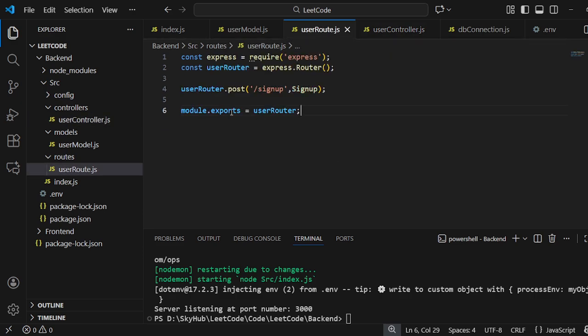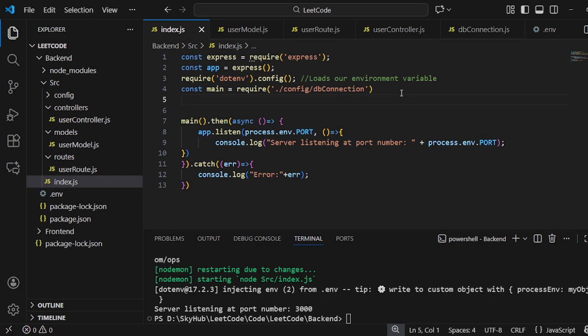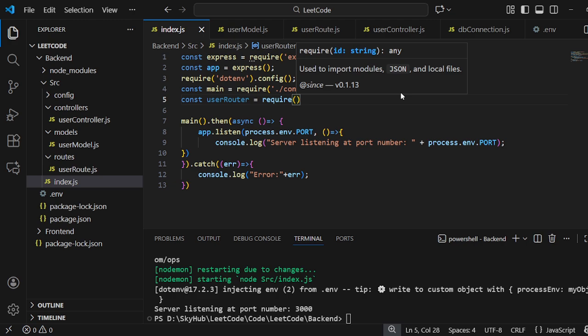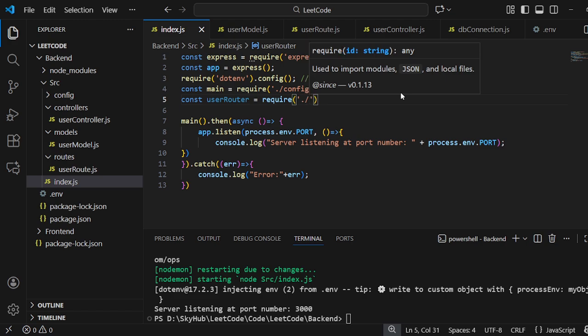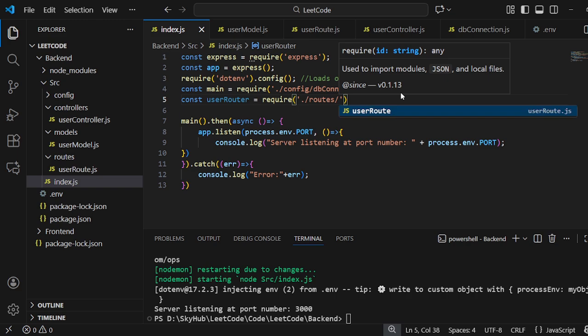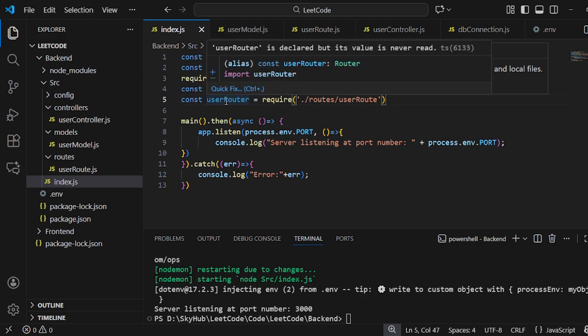So first, we have to require the user router in the index.js. So for this, we use const userRouter.